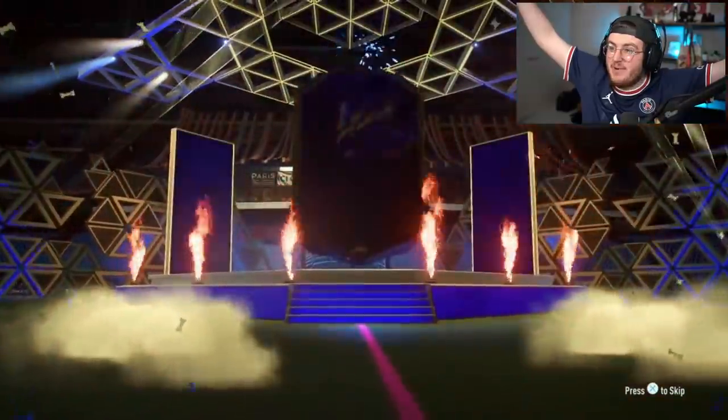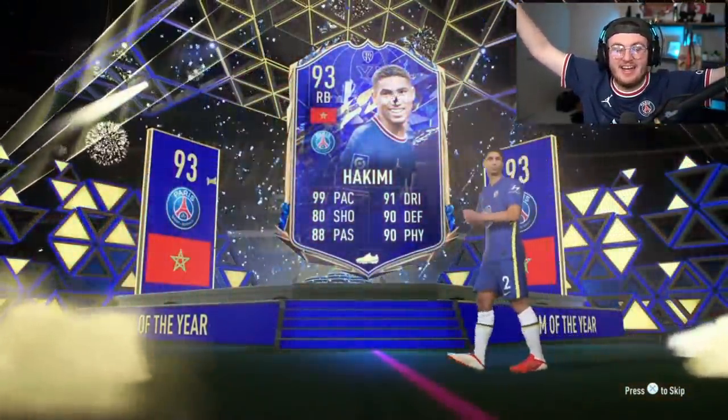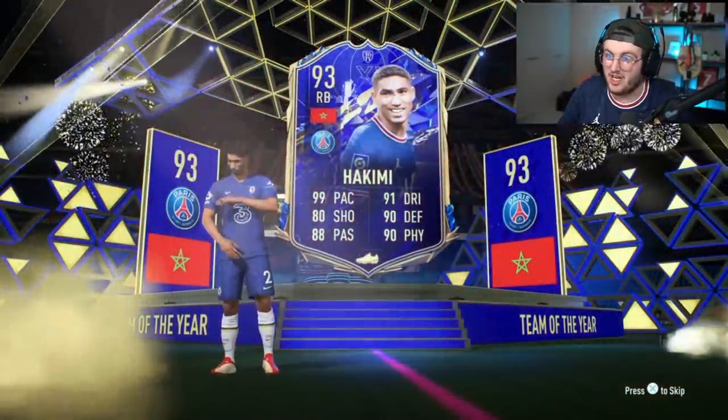Next 85 plus times 3 defender pack. Come on, EA. Blue. Yes! Team of the Year! Hakimi! Let's go! Team of the Year Hakimi. What a pull. What a card. That is incredible. What a card, man.